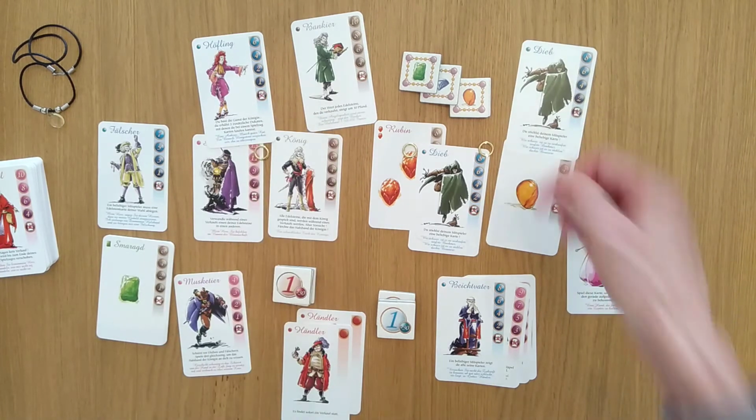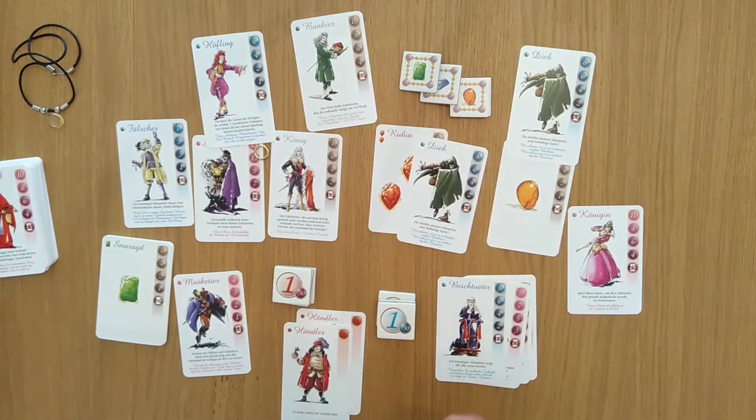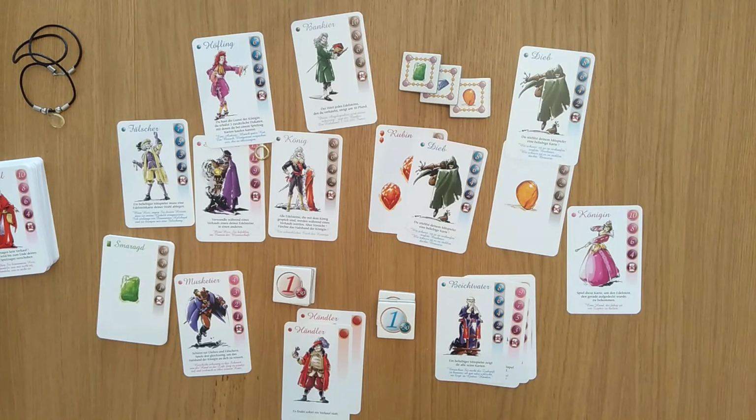Okay, you have the Forger. In fact, the Forger is this guy over here, the Falscher. You can choose another player and a gem type. That player must discard that gem type. Okay, so you're saying, I reckon you've got emeralds. They must lose it if they've got any. They must use a gem card.